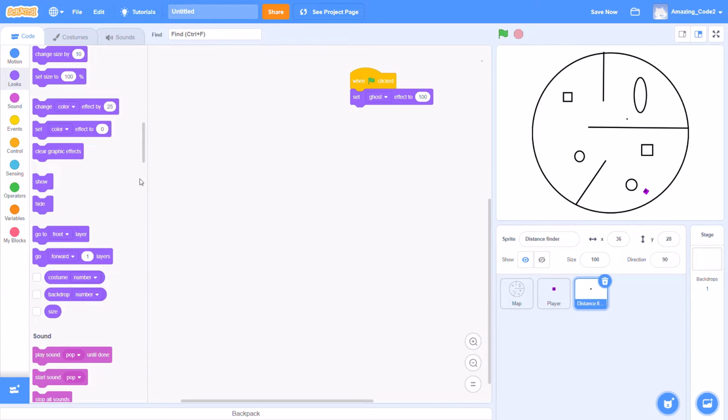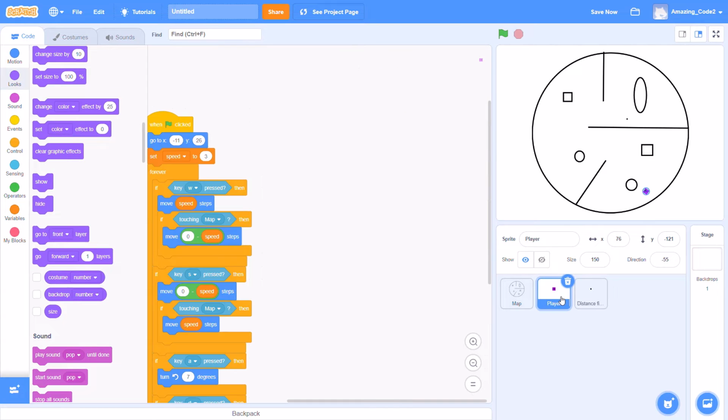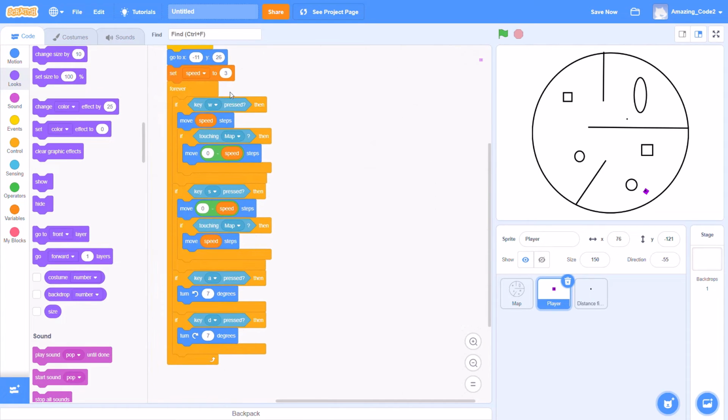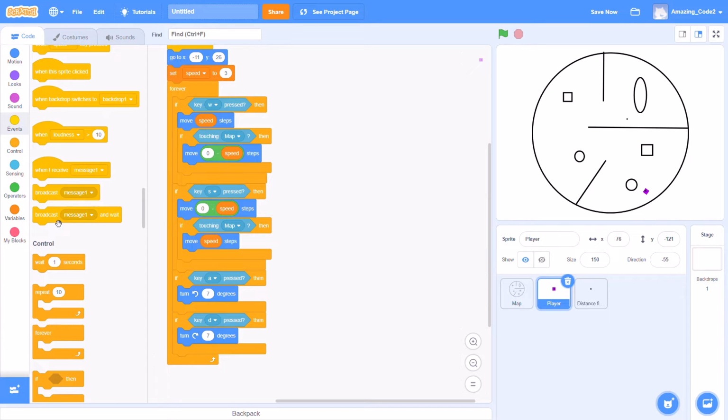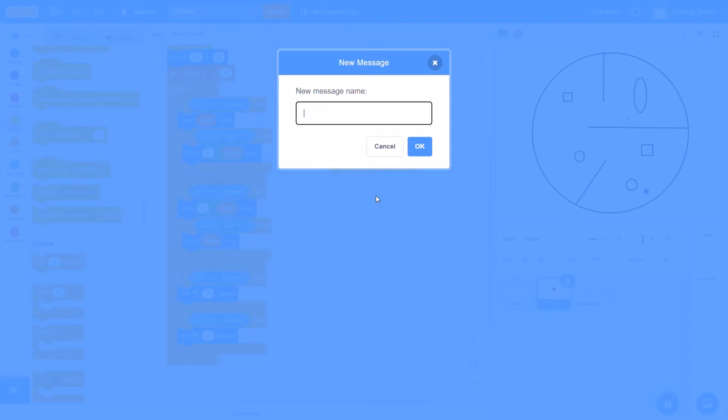So we're gonna, in the player, back again, under each of these, the W, the S, the A, and the D, we're gonna broadcast a new event, and we're gonna call it find distance.